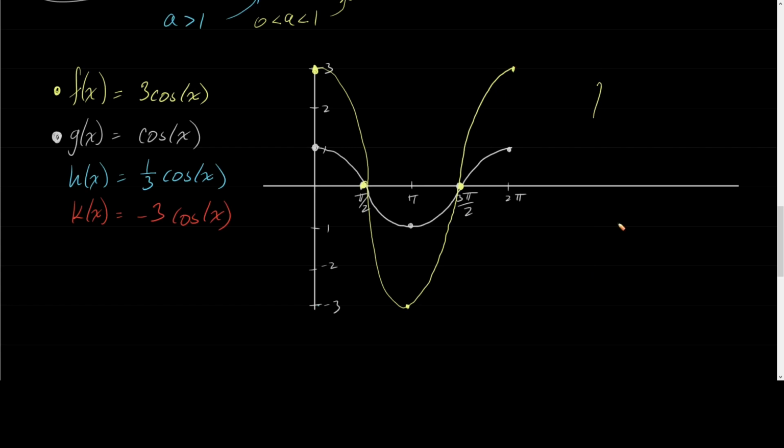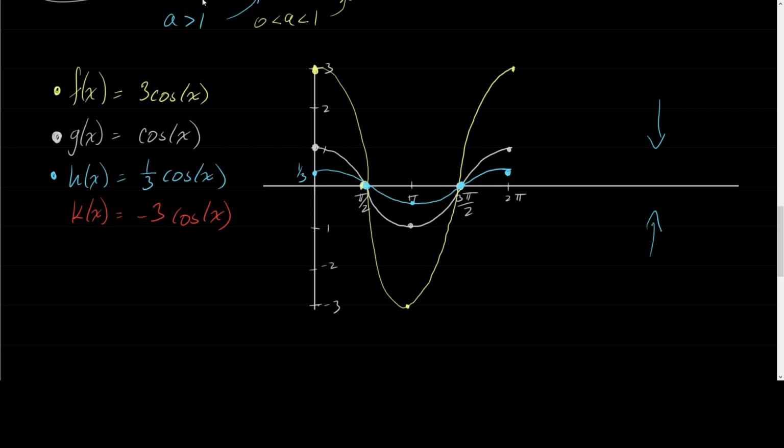For the blue, our amplitude is 1/3, so things are actually going to be shrinking. Everything that's all the way up to 1 is now going to be just up to 1/3. The zeros stay 0. The -1 is now going to be down to -1/3. Then back to 0, and then finally 1/3. So we end up with something like this. That is a vertical shrink, because our amplitude, our coefficient, was between 0 and 1.